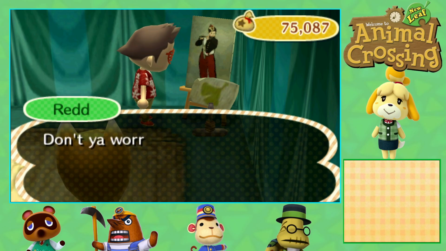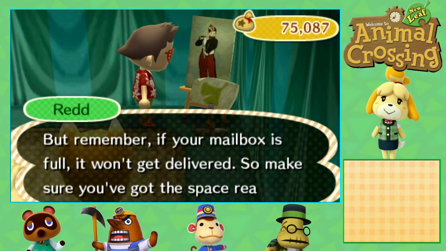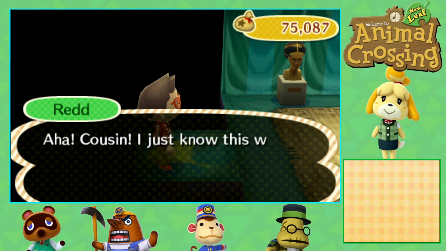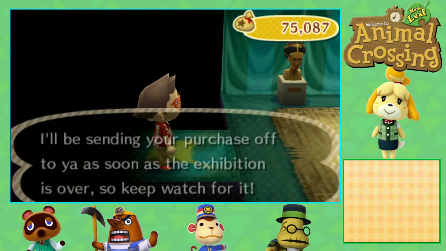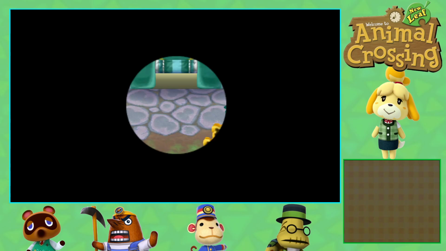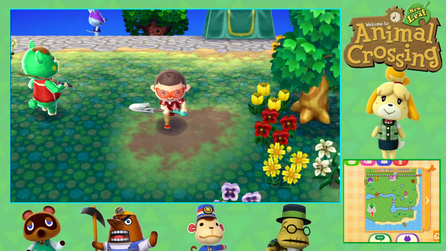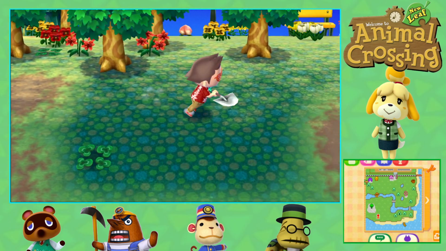Alright, thanks, Red. Get this little ripoff guy out of here. Try to rip me off like that, buddy? Yeah. Cousin, get out of here. Try to sell me fakes, we ain't friends. Get out of here. We don't need that nonsense.